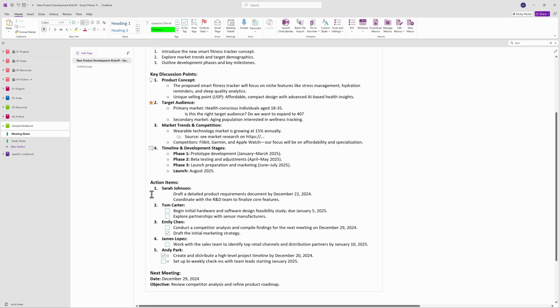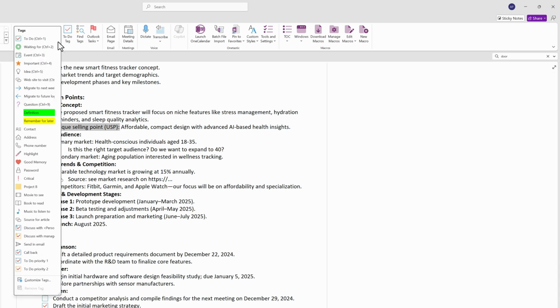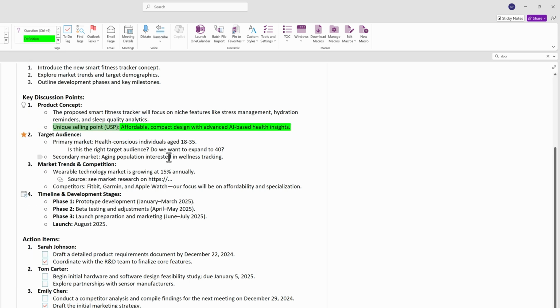Here's how I use tags in my daily workflow. Use the checkbox tag to create actionable lists. As tasks get completed, simply check them off. Whenever I come across an acronym, business term, or concept that might be interpreted differently by different people, I jot down the correct definition and tag it for future reference. When a discussion sparks a question that requires follow-up, I tag it. This helps me track and address all open questions efficiently after the meeting.